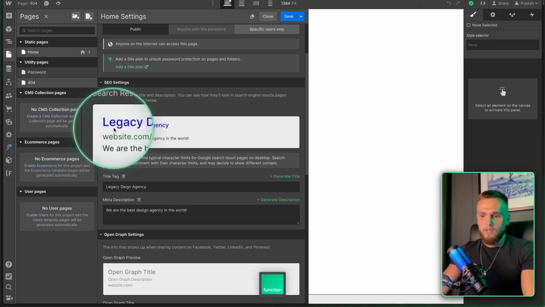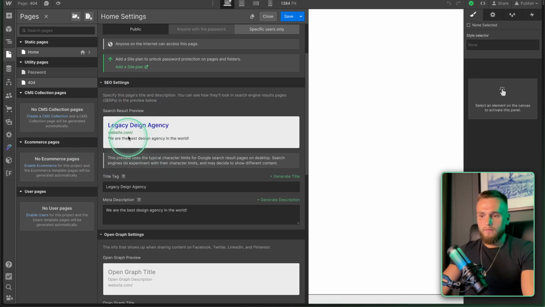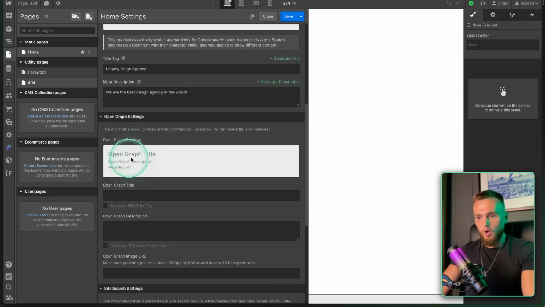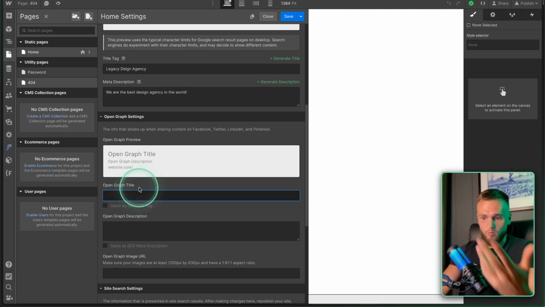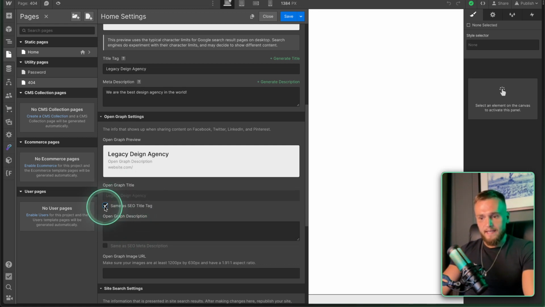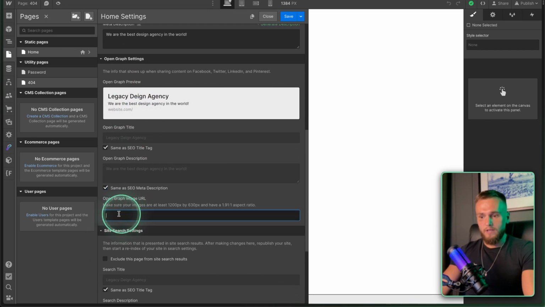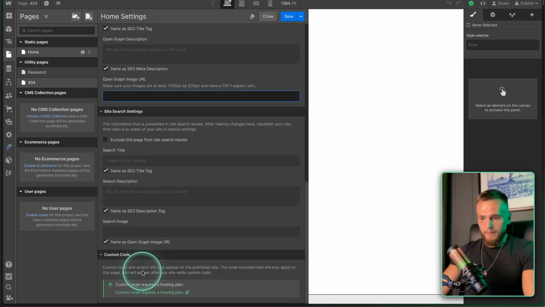So this is giving you a little bit of a preview of what is within Google. Now, open graph title, you want to add an image here because this is going to show up. Say, for example, you share on Facebook or Instagram. Normally a website comes up with a preview image. This is going to be the preview image that makes your website look great. I like to tick these boxes because then it's going to pull through the text from the top. And this is where you can add your metagraph image. Now, everything below here, you're not really going to need, but let's save that.